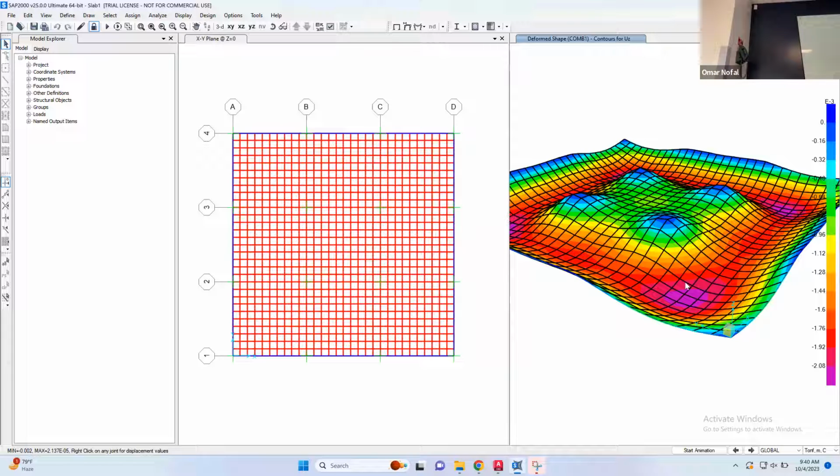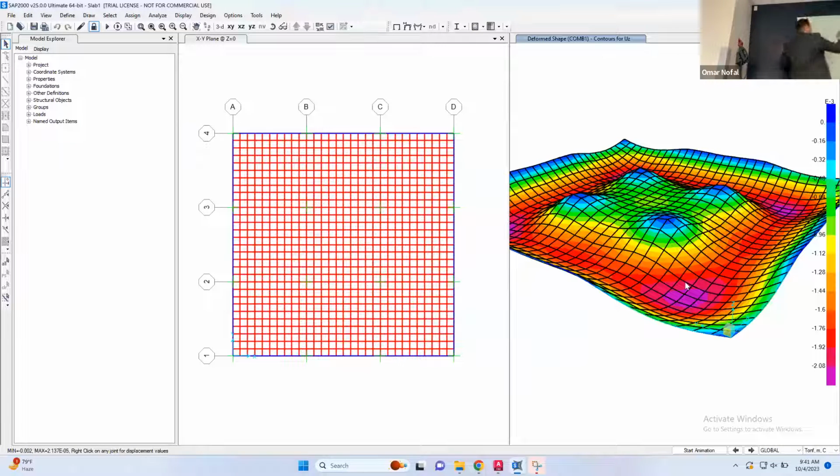But right now we have 5 by 5. So this is usually a two-way slab. So basically think about it like this: if your slab is a rectangle 5 by 5, usually the load distribution is something like this. You take 45 degrees here and 45 degrees here. So it's going to be something like this. So the load goes to this beam, and the load goes to this beam and this beam. So basically it acts in two ways.